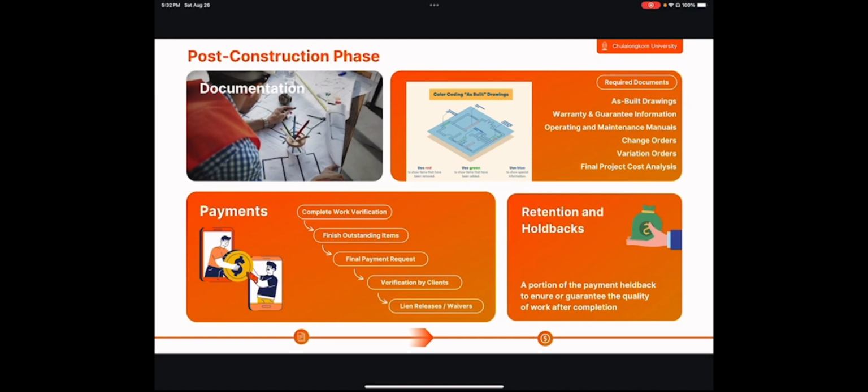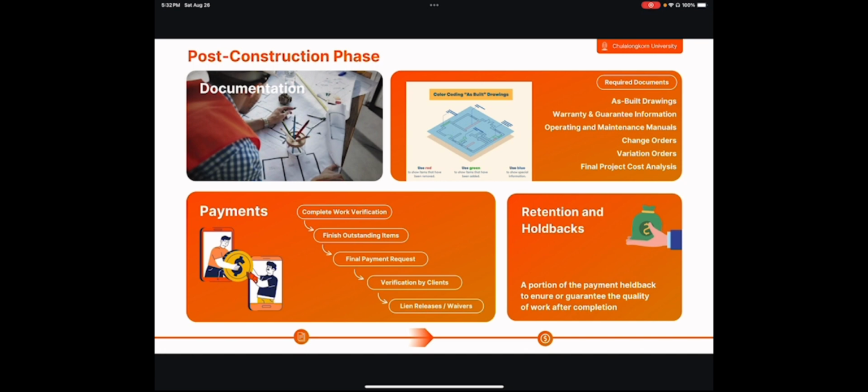Also, project-related documentation such as as-built drawings, warranty and guarantee information for the materials and equipment, O&M manuals, and submitted documents like change orders and variation orders and final cost analysis need to be submitted for future maintenance and renovation works as well as legal purposes.